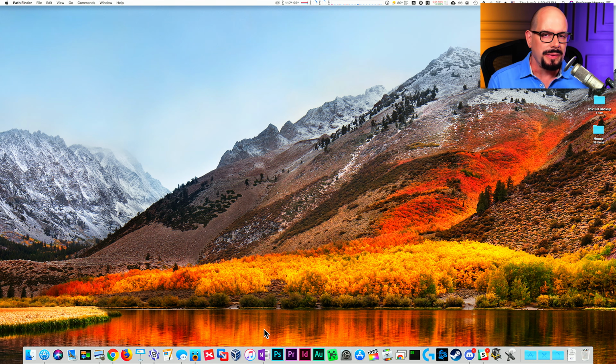Here's a screenshot from the desktop of macOS, and as you can tell, it is very similar to a Windows or a Linux desktop. We have a workspace on the desktop itself. There's a bar at the bottom where we can start different applications, and you can see icons and buttons on the screen that are very similar to those other operating systems.